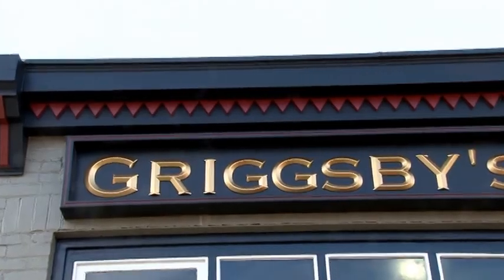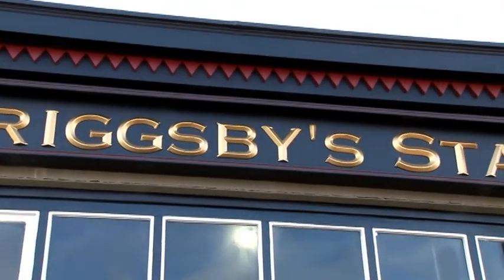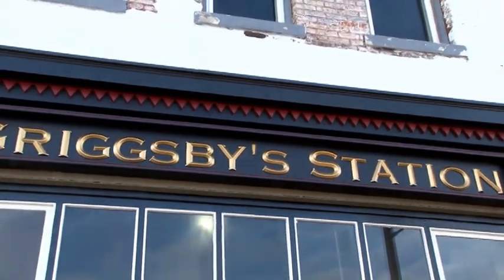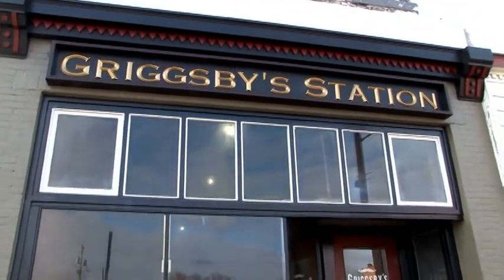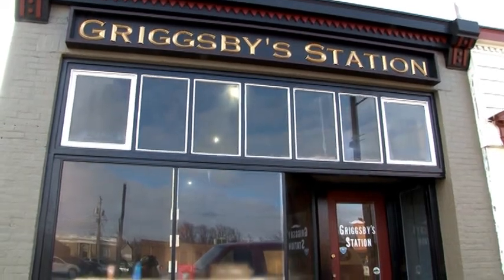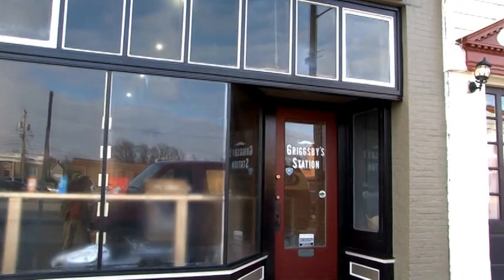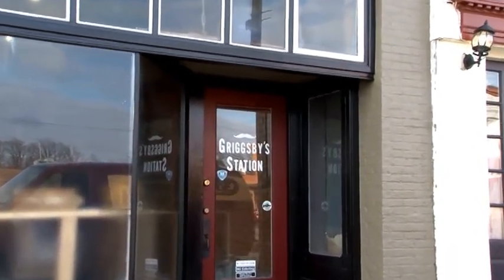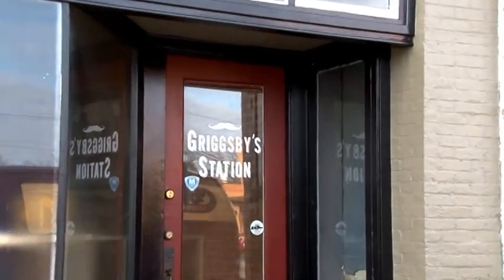We're also opening up a gastropub kind of bar concept in Greenfield called Grigsby Station. And we expect that to be open in late March. And that's going to be more of a higher end, not sit down, but more of a pub with pub type food. So a higher quality than you might get at the Mug, but still kind of very familiar, but a nice place. And someplace Greenfield, I think, we've really been missing, a nice place to go and have a cocktail with your family or your wife or whoever, your friends, and get good food. And that really helps the farm operation too, because we're able to create our own markets.